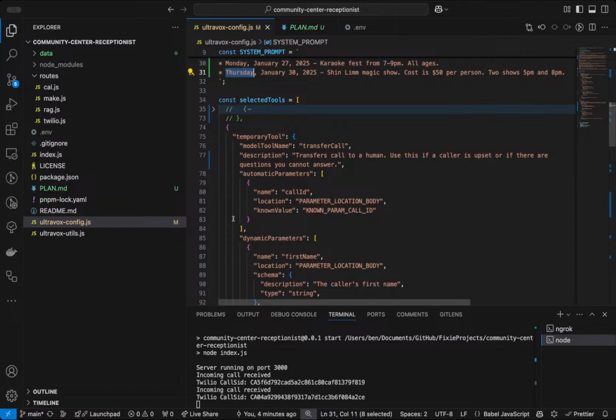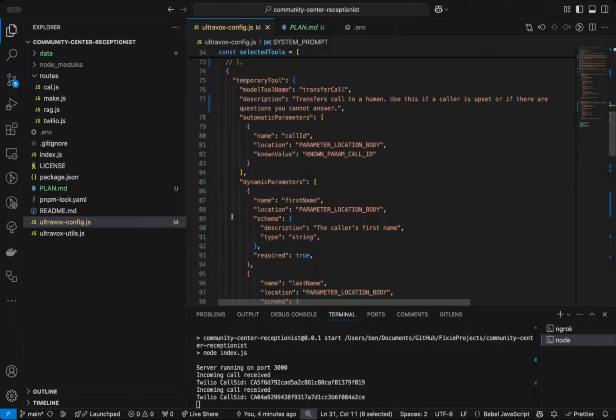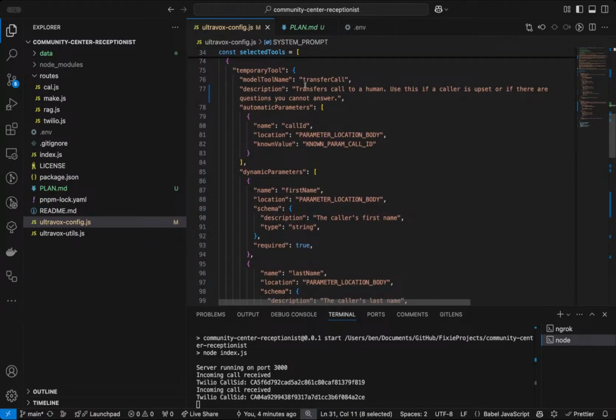We also provided a couple of tools. One, this transfer call tool, and I actually demonstrated this and transferred the call to my wife's cell phone. So she was answering like, "Hey, what's going on?" So we implemented a call transfer tool so that we could hand off the call to a human.